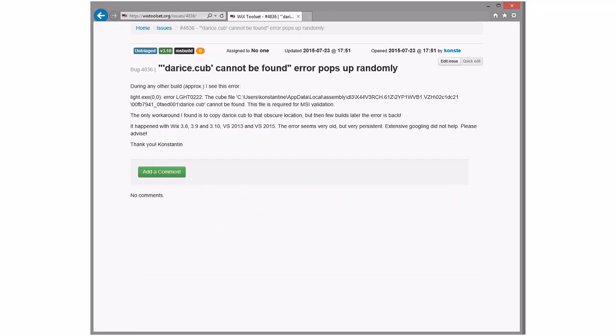So I would respond to them externally: what's copying light.exe to that shadow copy thing? There's nothing that we have that should be doing that. And the fact that other people don't hit this, and it has been around for so long, means that they've probably done something interesting. The question to them is, how are you getting light to be underneath that path? What have you done to make that happen? That's a really long path, too. Yeah, that won't help. Dangerous things to be doing. Don't do that.